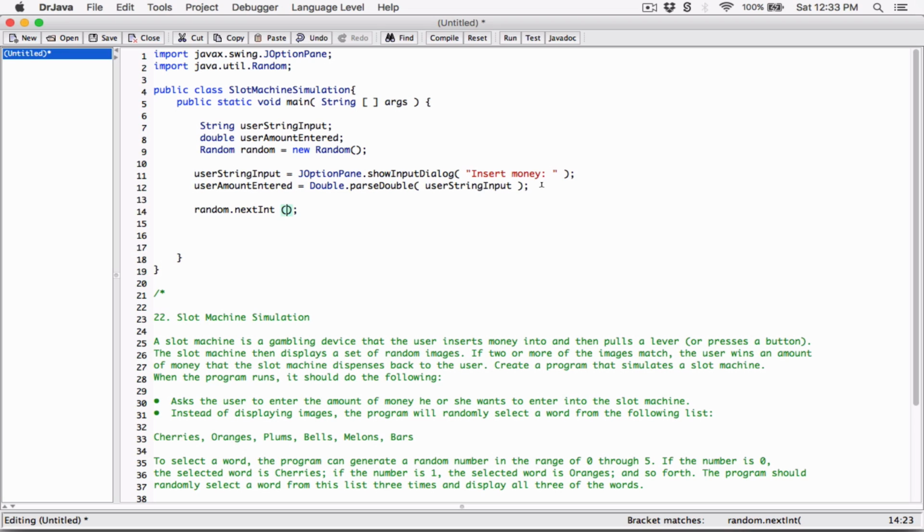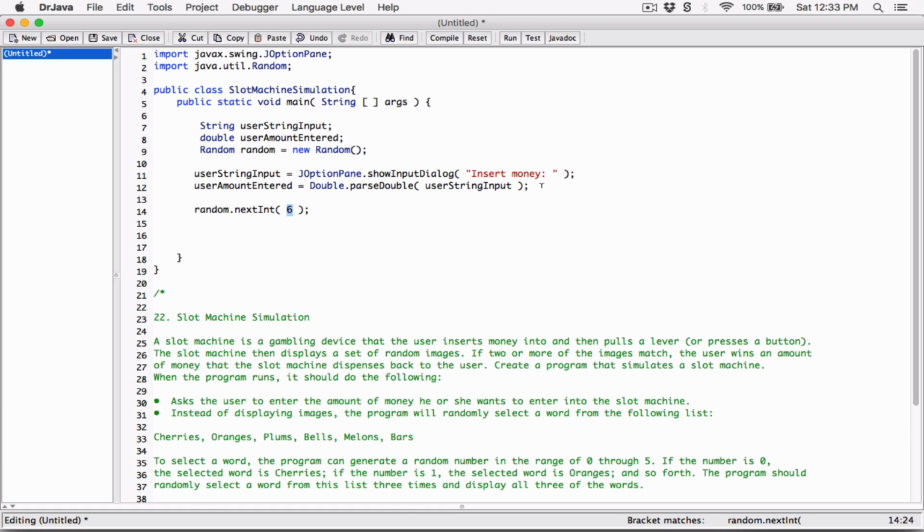But that's too much. We don't need all of that. We only need from 0 to 5: 0, 1, 2, 3, 4, and 5. So to do that, I'm going to type in 6 here, and this is going to generate numbers from 0 to 5. 6 is not included.